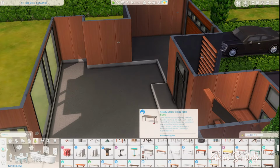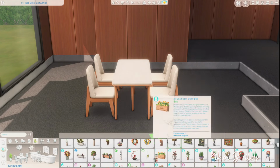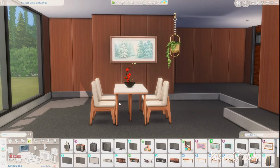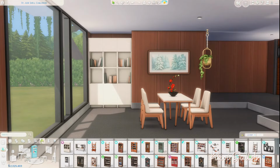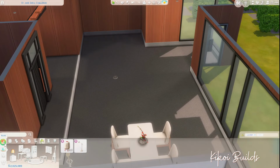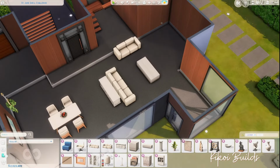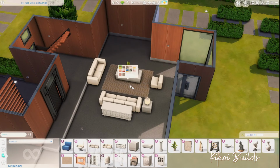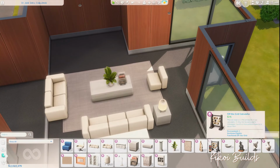Now you are seeing the interior, and as you can see, I went with the same color scheme as outside. So we still have the wood sidings, all the wooden walls from the Buckner kit that I adore, and it's the same swatch as well. And the flooring, I decided also to keep it black. For the black flooring, this is actually the latest carpet that came out with one of the base game updates, and I really do love them. They are very basic neutral, and I thought they went perfectly with the interiors that I wanted.